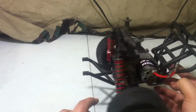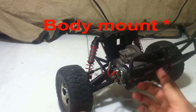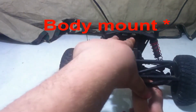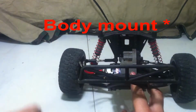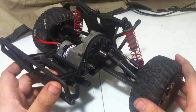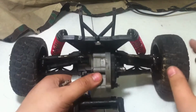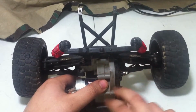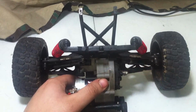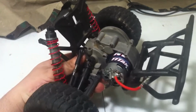So next up we can move on to removing the rear bumper mount so that we can remove the shock tower out of place. The bumper mount is held on with 4 screws, 2 on top and 2 on bottom. Alright, with the rear body mount removed, we can now remove the rear shock tower. It is held on with 2 screws to the transmission box. They are located here and here. With the 2 screws removed, the rear shock tower is free.